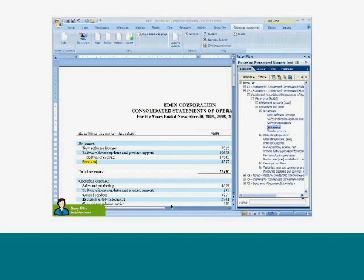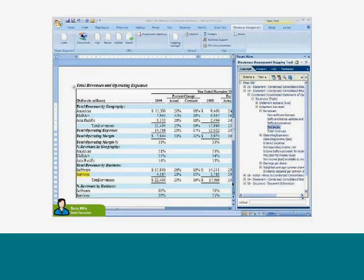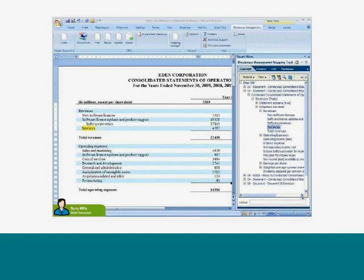Now again, as I said earlier, there's a high level of reusability with this tagging. We tag the items once. The only retagging, or the only incremental tagging that needs to happen, is when we add a new item to our financials. In this case, we've added this restructuring line item, and in a few seconds here, Barry's going to go ahead and tag that across all the three dimensions that he needs to update the filing. If I page down, again, I would see every instance of that concept services has been already tagged and is highlighted in the application. Here we see, in the actual report, here's the restructuring. That is the new item.